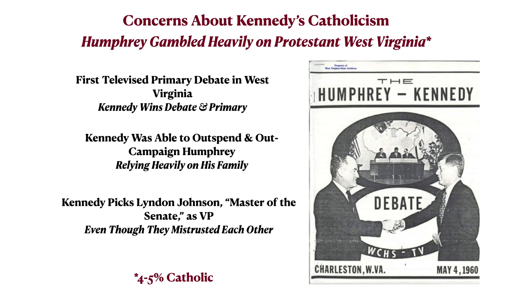First televised primary debate. It's widely regarded that Kennedy won that debate and the primary. Kennedy was able to outspend and out-campaign Humphrey across the country, partly because of his very large, very wealthy, and politically engaged family. Kennedy surprises many by picking Lyndon Johnson, who was one of his rivals for the nomination, as his VP candidate. They mistrusted each other. There's really no doubt about it.